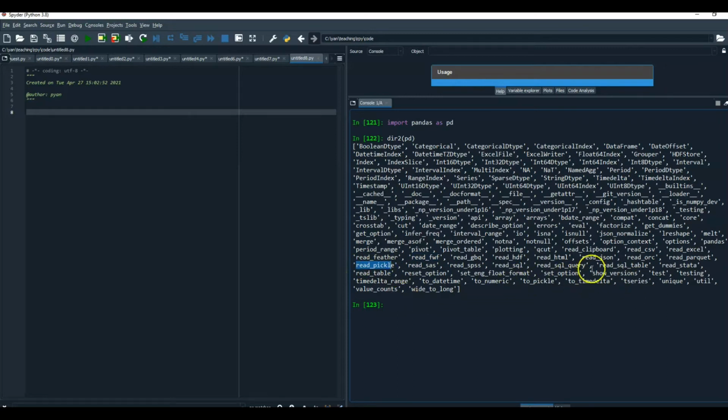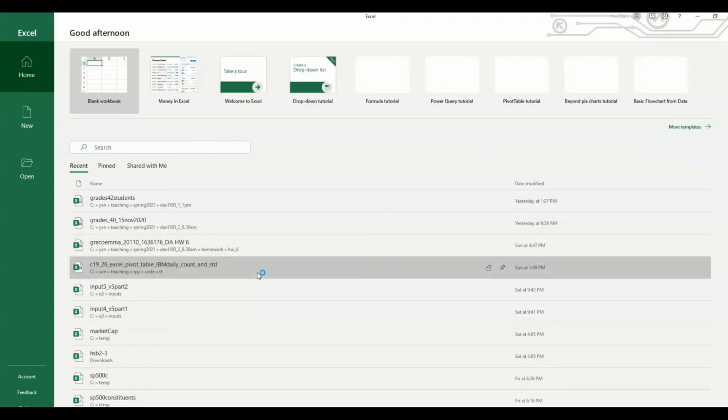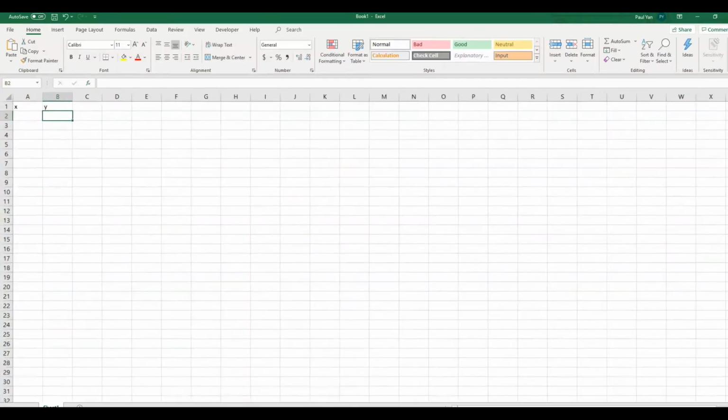Let's look at the first one, read_clipboard. Let's launch Excel. Notepad is also fine. Suppose we have a column X and a column Y. I make it bigger.